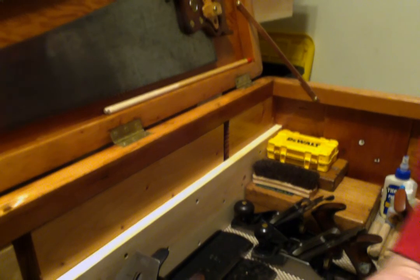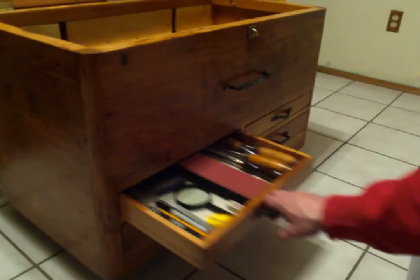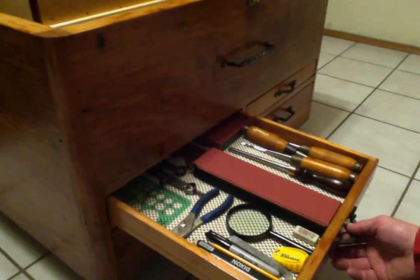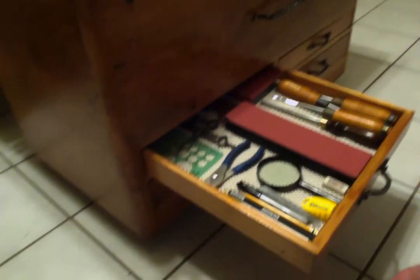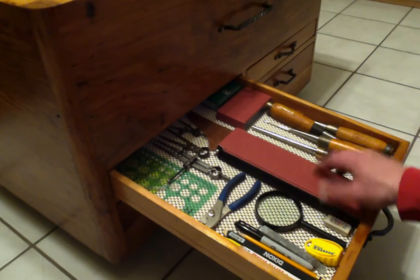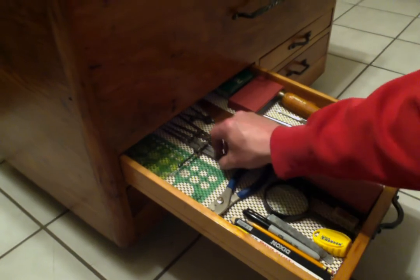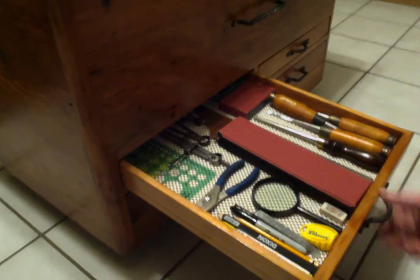Next, I guess, would be the drawers. And they're nothing that special. They're nice and deep. And this one, I basically just have, most people keep their chisels and stuff in their drawers. Well, my chisels are all in tool rolls. So, yeah. So I've got my sanding blocks, some of my dovetail chisels that I haven't used that much, files, my pencils, my marking stuff, and some layout dividers and whatnot doodads. Also lined with some drawer liner on the bottom.